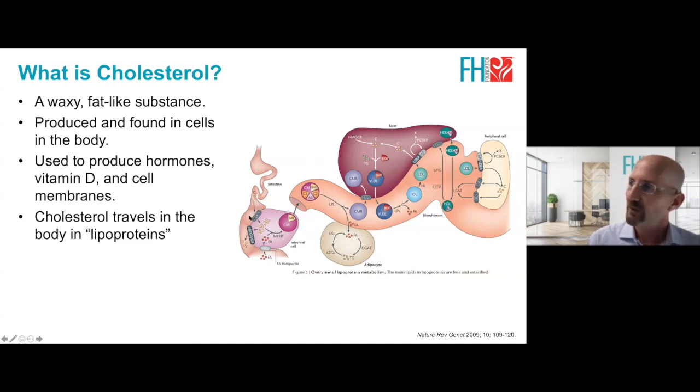It goes from the gut into the bloodstream, and it's packaged into these large lipoprotein particles. They're actually called chylomicrons. They make their way through the bloodstream to the liver. The liver absorbs these chylomicrons and uses that to make other cholesterol, lipoprotein containing particles and triglyceride containing particles. Those go into the body, they circulate around, and the cells take what they need, and they send excess LDL cholesterol back to the liver for recycling.